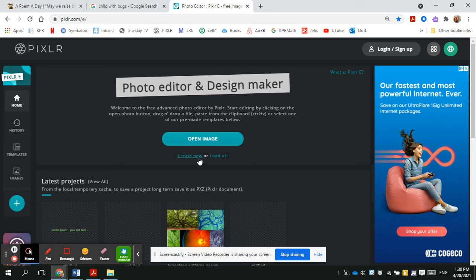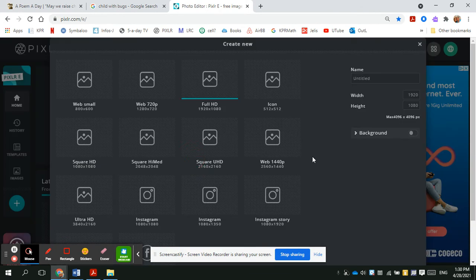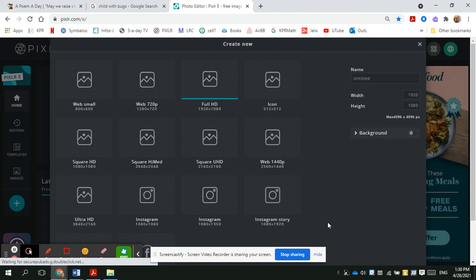So I'm going to create a new file. You can open a file that's already created, or you can create new. When I go to do that, I'm offered a bunch of different options, basically that have to do with resolution. So how many dots do I want to compose this image that I'm about to create? The more dots means the higher resolution or the crisper the image. So if I wanted something that I wanted to print off, I might go with an HD, full HD image. That way it would look good if I used it on paper.